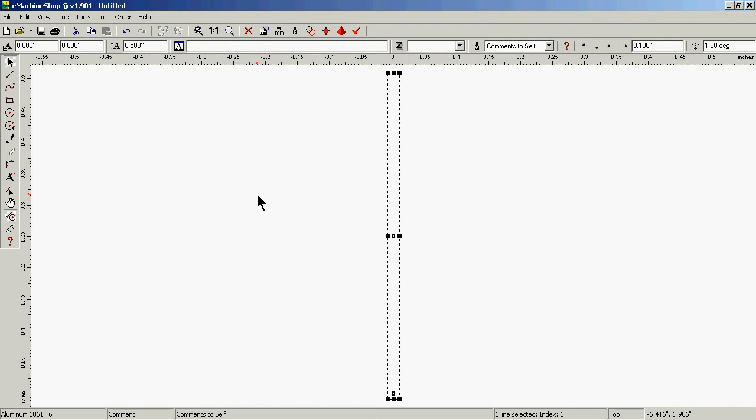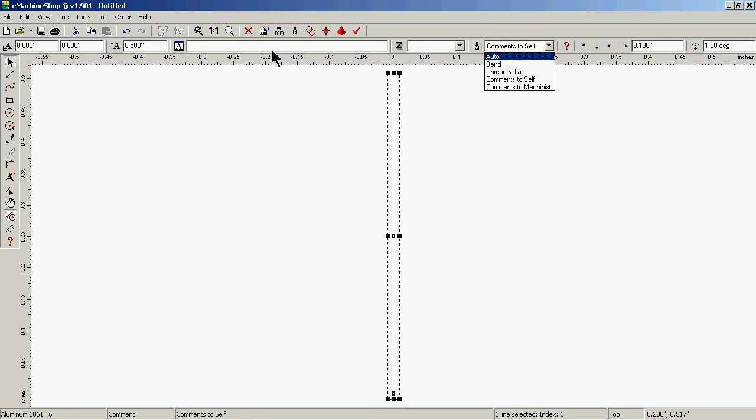Now, anything you type in eMachine Shop, if you haven't selected auto up here in the top, is not considered to be text on your actual DXF file. It's note comments to the machinist, comments to yourself. And if you were to click on auto right now to put it in the mode so that it's actually going to be engraved into your part, you would get an error and it will shut down eMachine Shop. It took me a long time to figure this out, so that's why I'm starting out with this.